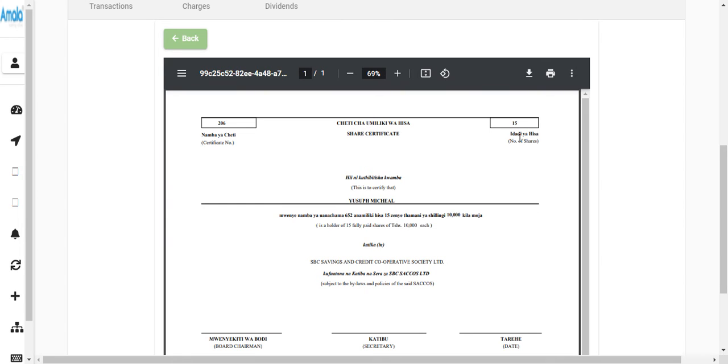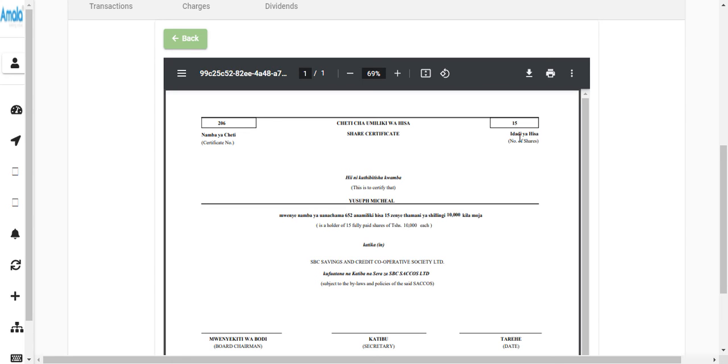So here you can decide, for instance, that every client who reaches maybe 200 shares will be given the share certificate. So if the client reaches 200 shares, you can just come here and generate the share certificate and give it to the client.